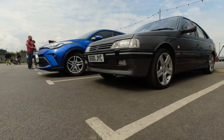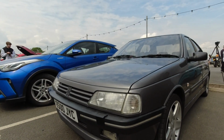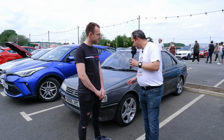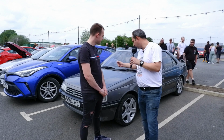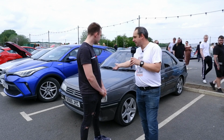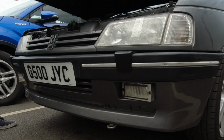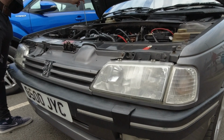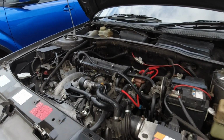Yeah, obviously any Peugeot of the 80s or 90s, anyone that's driven a car from that era will know they were renowned for the way they drove. In terms of power, obviously we're not talking the crazy amounts of horsepower we get these days, but was it normally aspirated, was the 2 litre in these, the 1.9? This is the phase 1, so the phase 1's got the 1.9. So that's the same, I believe. Yeah, so is that the same block as the 309s and the 205s?